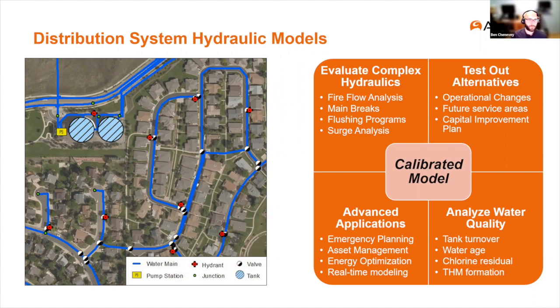So going one step further, and instead of saying generally these pressures are 50 psi, but right now, what is the pressure? And then the last category is just water quality. So there's a whole wealth, in addition to just hydraulics, pressures and flows, we can look at water quality conditions. What is the age of the water out in the system? And where are parts of the system where maybe there's higher water age, so the water's been stagnant and sitting out there for longer, maybe at a dead end? And how can we loop the system or implement flushing programs to improve the water quality?